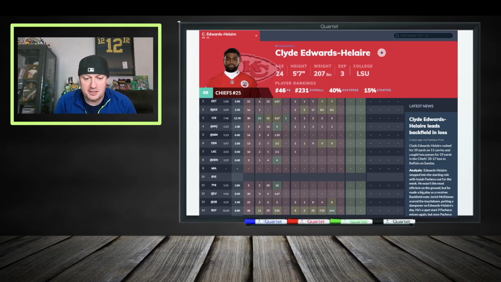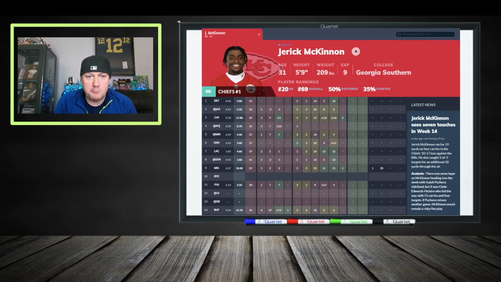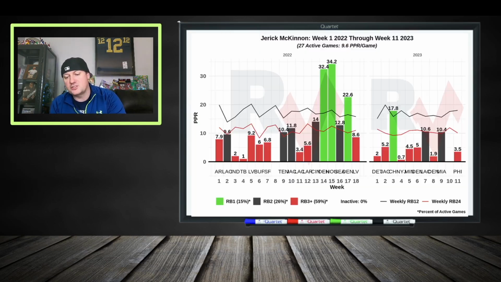Clyde Edwards-Helaire has not been productive this year. 8.8 fantasy points against the Bills. Same thing with Jerick McKinnon, but he got you 12.7 against the Bills down there in week 14. And these guys are just splitting the workload, with Clyde Edwards-Helaire just edging out Jerick McKinnon. And it was a rough matchup here, a rough game when we look at the fantasy scoring for these running backs. Jerick McKinnon was a league winner in 2023. He blew up in those final weeks of the season, especially in the fantasy playoffs. Whoever had him really enjoyed that production. We had some indicators there when he was running a lot of routes, getting some opportunities that just haven't come to fruition right now in week 15 in 2023. We're still waiting to see if that emerges, but right now it looks like it's going to be a headache.